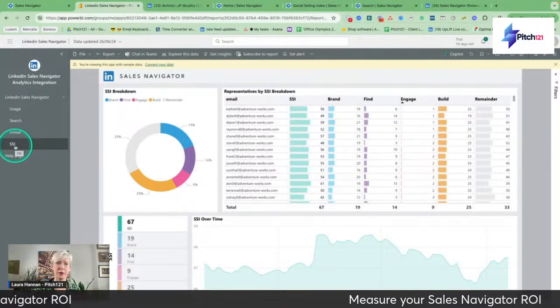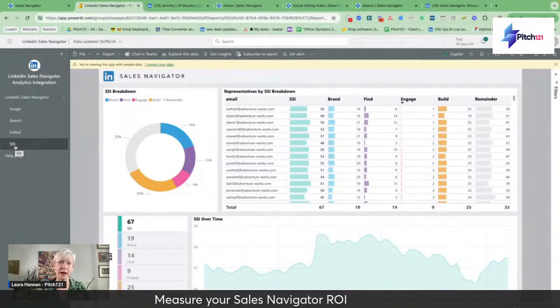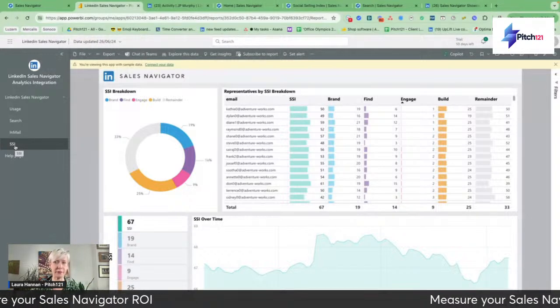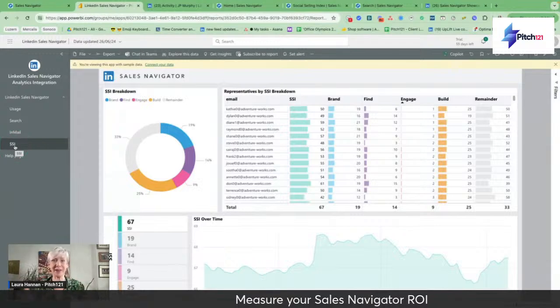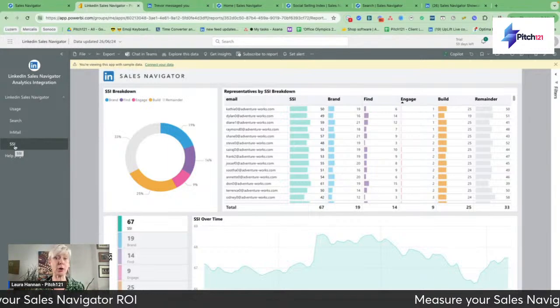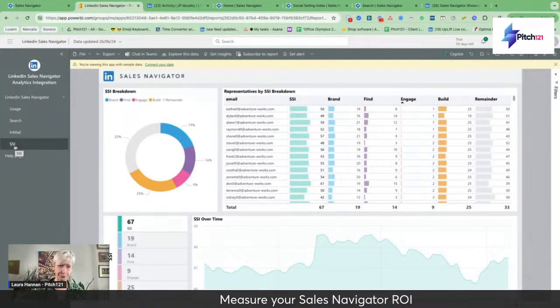Now, the SSI score is no longer turning up in the Sales Navigator admin section. You need to export the data in order to get the SSI. So this is just a bit of a navigation of the kind of data that you can be getting. If you have any questions on this, please put them in, and as we go, I will try to answer your questions.